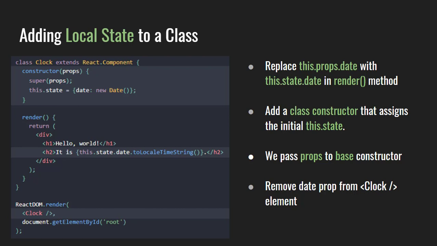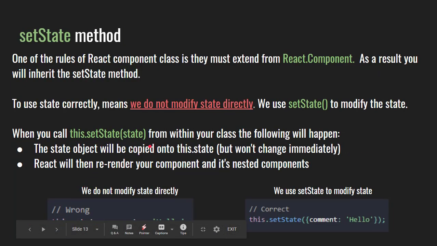We're initializing local state in the class. So to get there, we need to use something called the setState method. Because we have extended from React.Component, we'll inherit this setState method, right? It doesn't come out of thin air, and it's not magic, right? You may think it's magic, like it just works, but if you understand inheritance, all this stuff is coming as part of the markup of that super component, that base component. So setState is available to you.